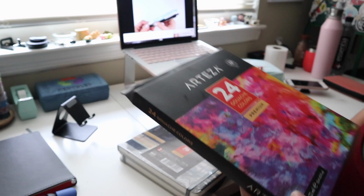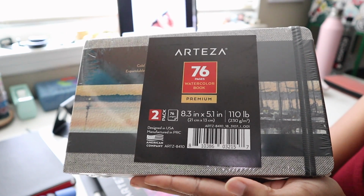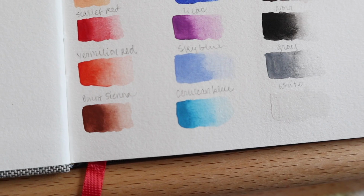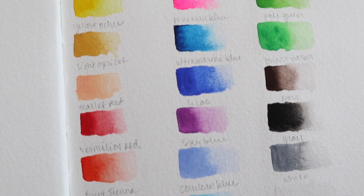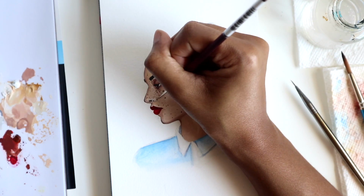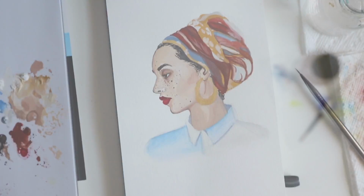Today I will be reviewing the Arteza Premium Series Gouache and their watercolor sketchbook. I purchased these items about a month ago and wanted to give them a good use before I gave my review. After trying out the sketchbook with multiple mediums and testing out the gouache for a couple of different projects, I'm finally ready to share my thoughts. Let's start with the basics.